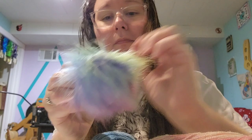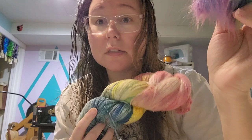And this is the pom-pom. So, it's really cute. So I gotta wind this into a cake, because I gotta hold this double. And, yeah, find a 5 and a 7.